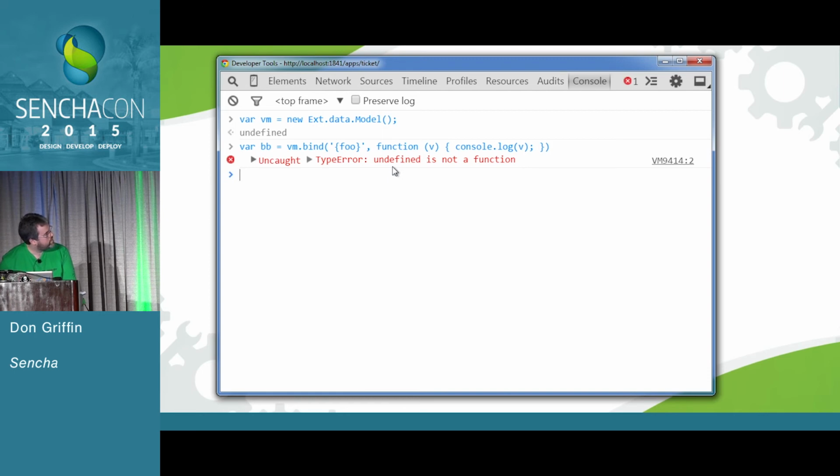Type error, undefined is not... It's like everybody's saying the answer, and I'm just, let's see. Yeah, that would slow this down.